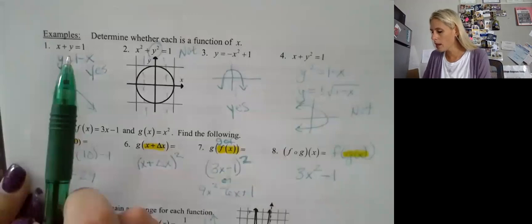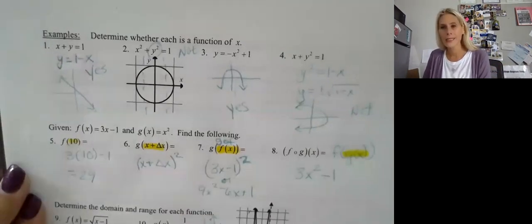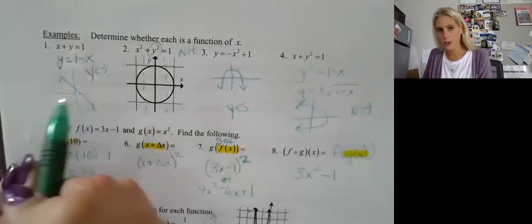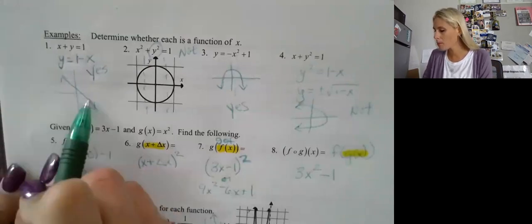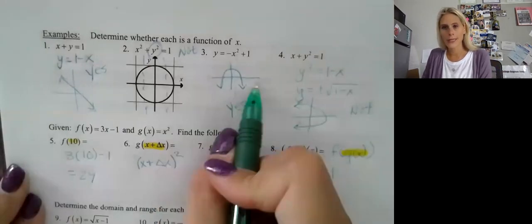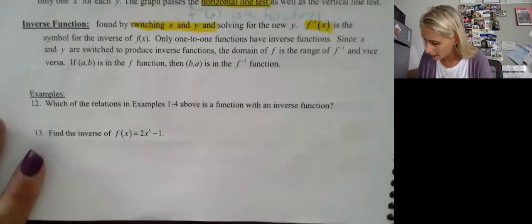So on 1 and 3, I'm going to look for a horizontal line test. If it passes the horizontal line test, it is 1 to 1. So on this one, when they do the horizontal, the inverse is the function. So yes, for number 1. But if we look at 3, we run into where it hits it twice. So the only 1 to 1 function is going to be example 1.